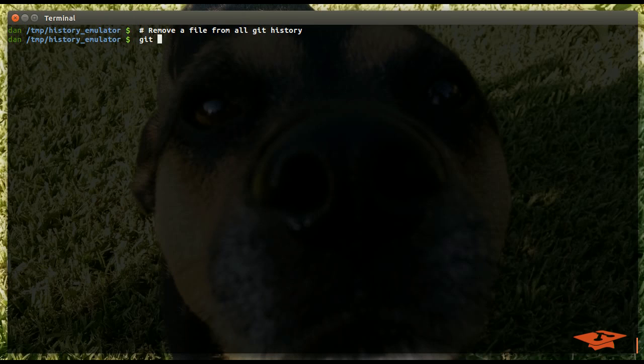Here's the command: git filter-branch --index-filter 'git rm --cached --ignore-unmatch path/to/file' from the root, and then the first commit in history where it shows up, to HEAD, or you can leave the first commit part out.